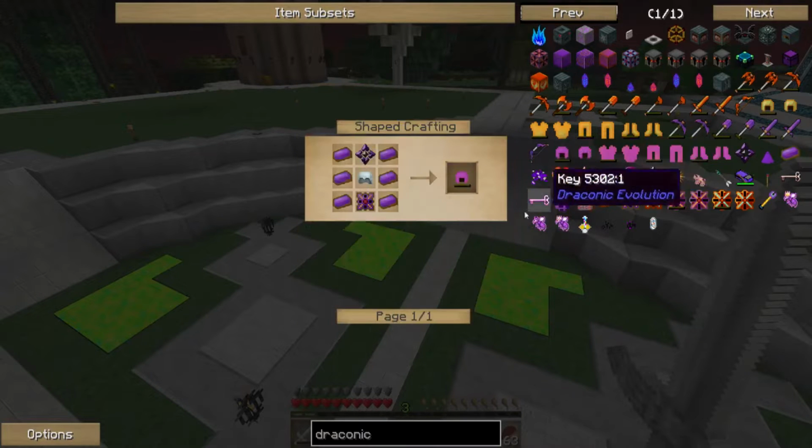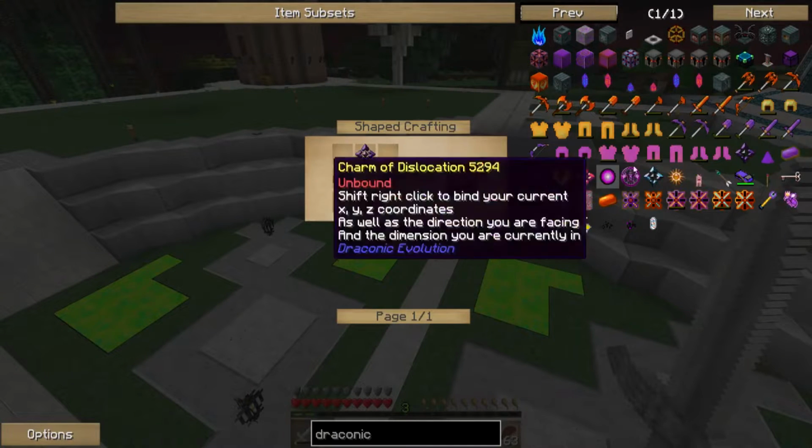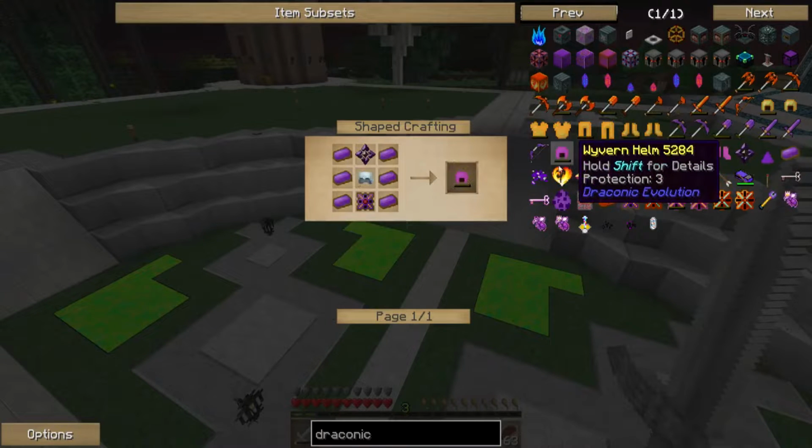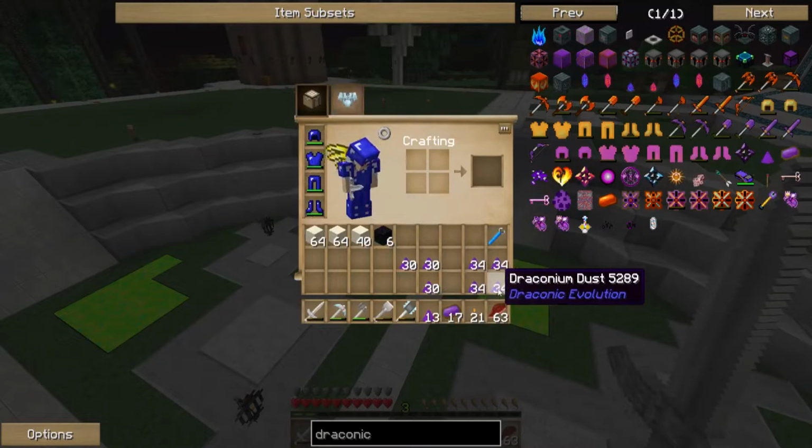And then for the armor, it's the same thing. It's the same exact setup, except the corners are also draconium ingots, which is fine, but it just means you need 34 per piece of armor. So there's the 4 pieces of armor, and here's the 4 tools. We can go ahead and make everything once we get all of the nether stars.